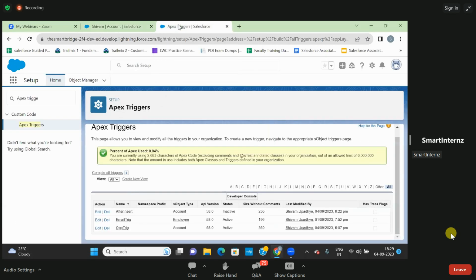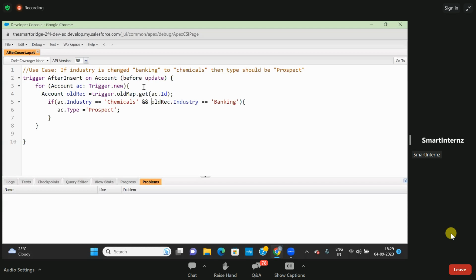So let's go to the object. Let me make this trigger inactive too, because I'm writing the trigger for another object as well. You might be thinking, why are we taking multiple ways? It is not like that. You can use one event only over here. You can directly use the after update event also.